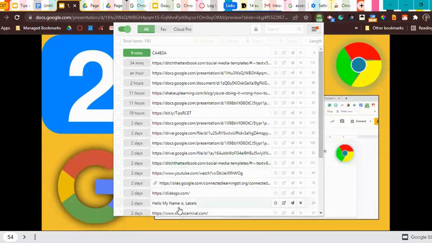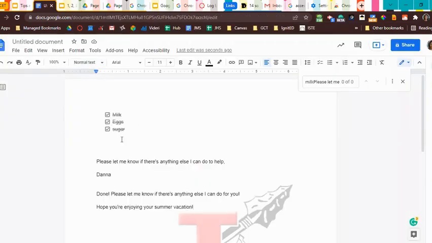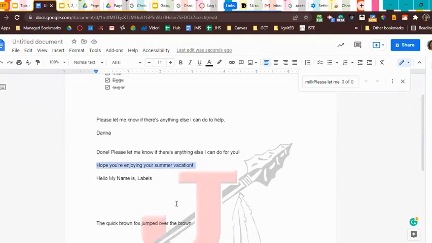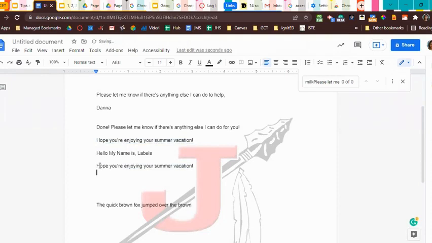So 2 days ago, I copied, hello, my name is labels. If I click right here, I can go in and paste that right there. It's really helpful because otherwise I would only have access to the last thing that I had copied and pasted. So I can copy this and paste it.